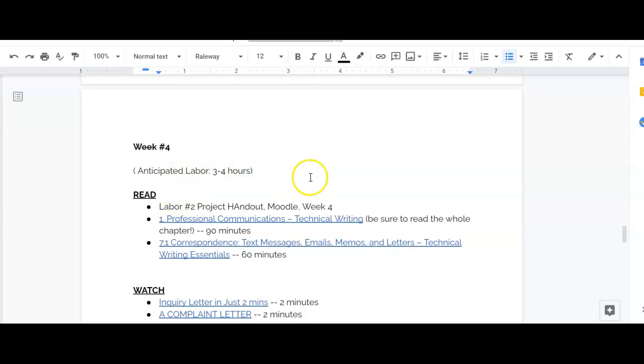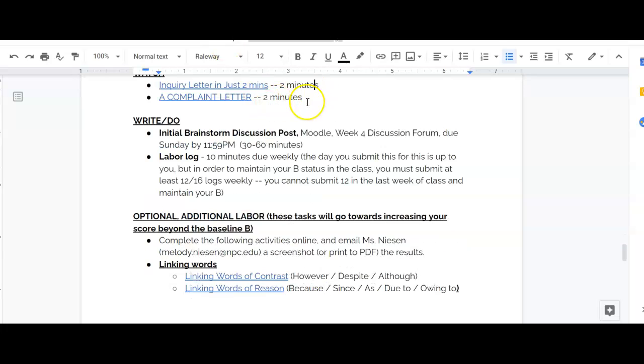So this week, week 4, I anticipate that you'll spend about 3 to 4 hours. We've got some reading to do about professional communications and about sending memos, emails, and letters. So that's very critical for this week's work. And then there's a couple of videos about inquiry letters and complaint letters. So that will help you choose which one you'd like to write.